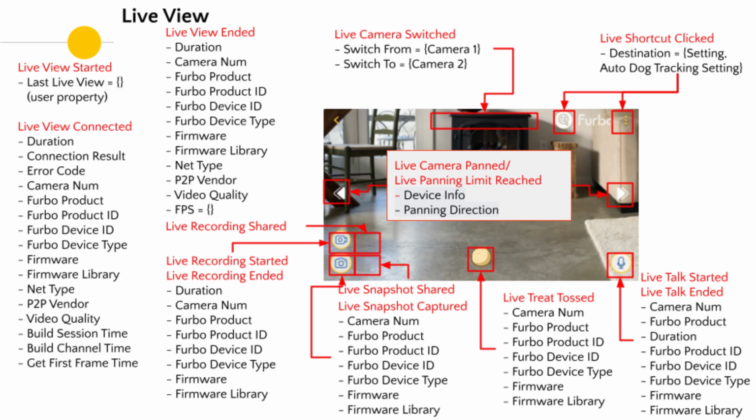And check this out. This is where that simple who and what model gets really powerful. What you're looking at here is the live view in Mixpanel. This means we can literally watch in real time every single interaction a user has with the Furbo app. Every tap, every swipe, you name it. This gives us this incredible, immediate insight into what features people are loving, and just as importantly, where they might be getting a little stuck.